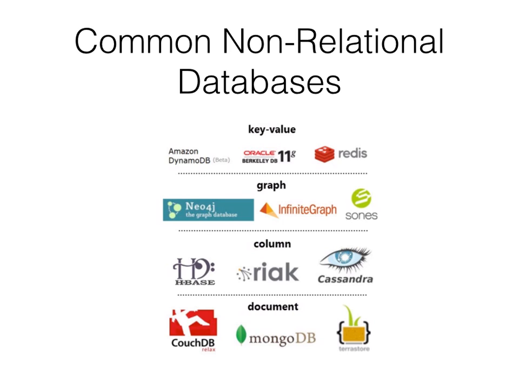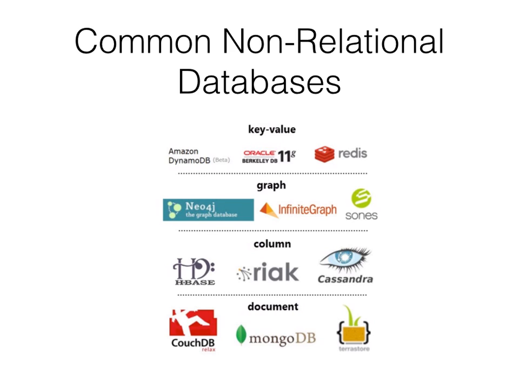Some of the common databases you'll see in the market are listed below, and I've classified them into those 4 categories. The ones you'll see: DynamoDB, it says it's in beta, I don't think it's in beta anymore, BerkeleyDB, Redis, these are key value stores. I've used Redis, and it's a very, very simple database where you put in a value, it gives you a key, you can search on that key, and stuff is just really flat and really quick to access. That's what it's for. Redis is great for intelligent caching, and that's what I've used it for in the past.